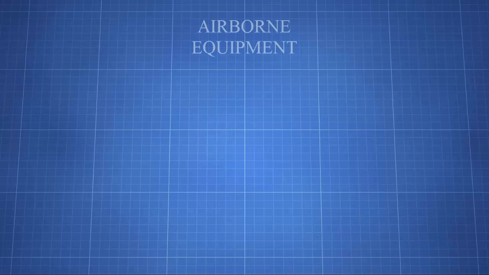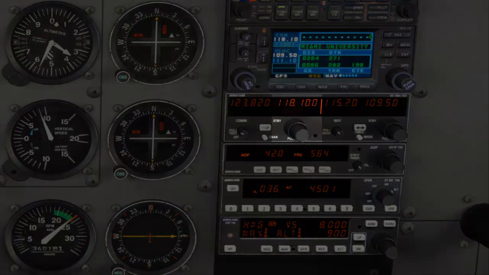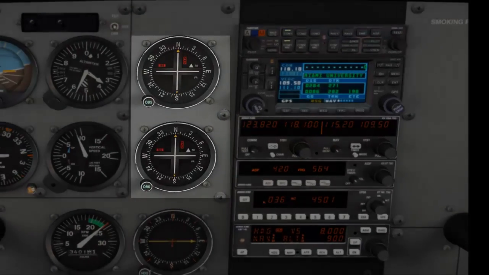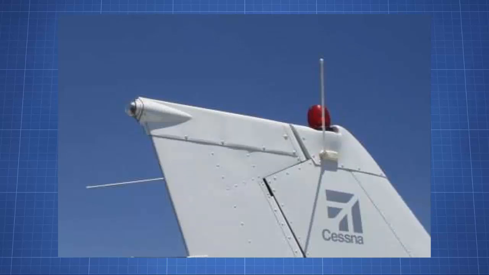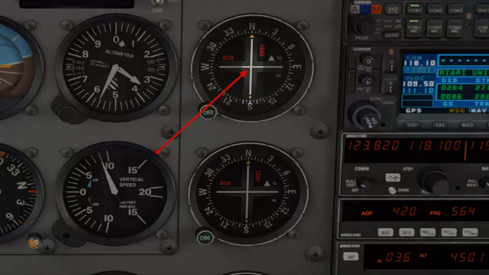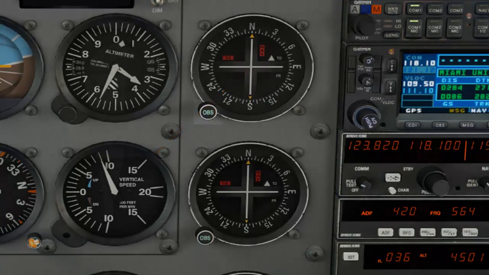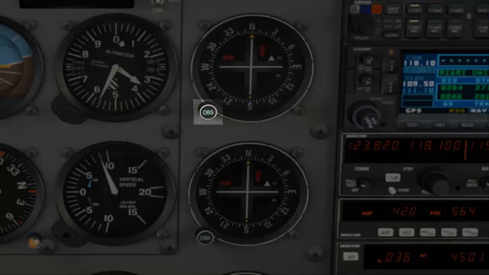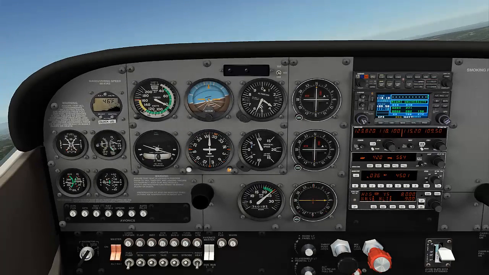So inside the aircraft, the airborne equipment includes the navigation side of the radio, the VOR indicator. There's often two in the airplane, and an antenna for each VOR indicator. The VOR indicators in the airplane are commonly made up of a CDI needle, or course deviation indicator needle, and an omni-bearing selector. And this equipment allows us to receive the VOR signal and then interpret it and use it to figure out our position in relation to the station.